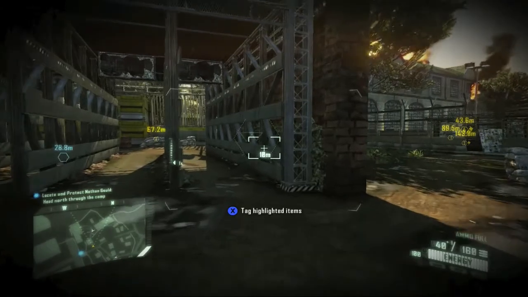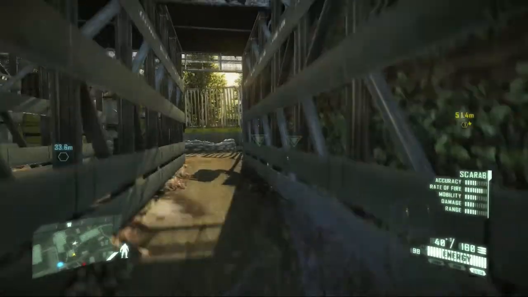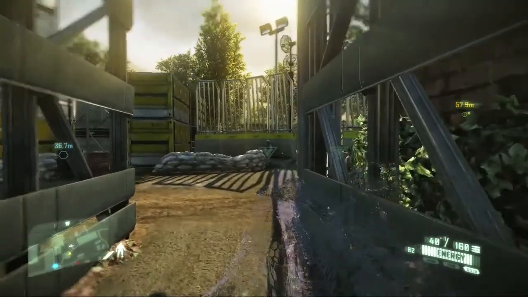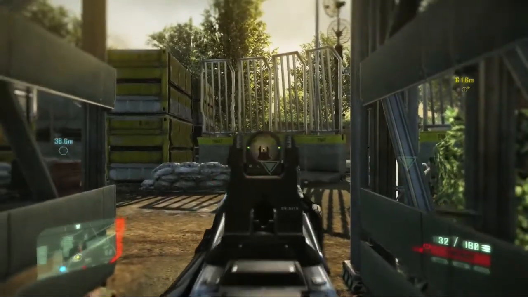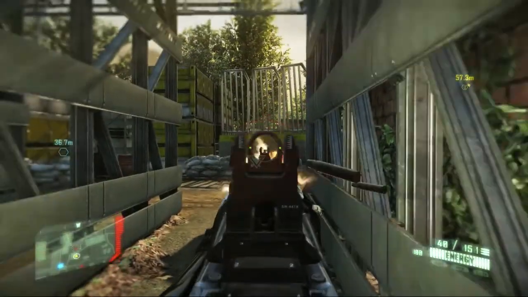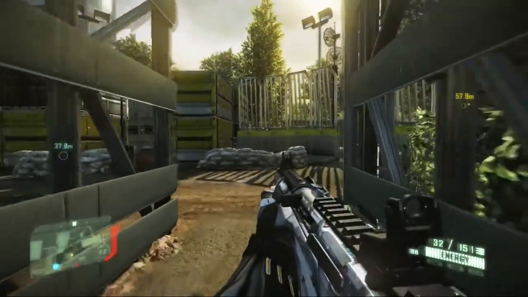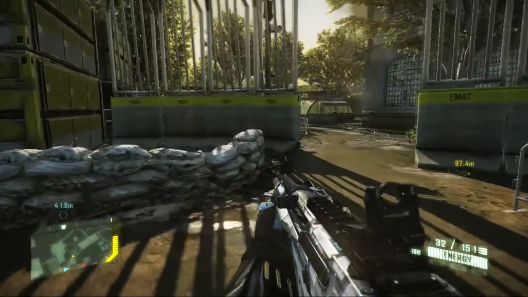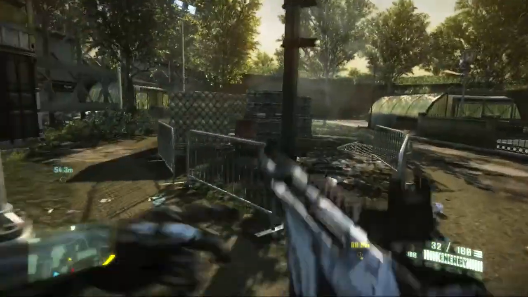And again, checking with the visor. They're always walking from there, so I'm just gonna keep a distance here and just check them out. And that's it. That's how you clear the camp pretty quickly, killing all the enemies.